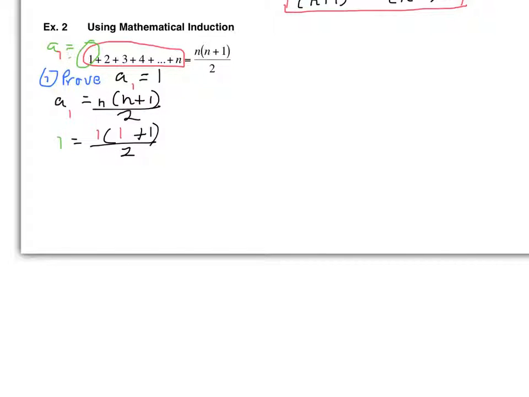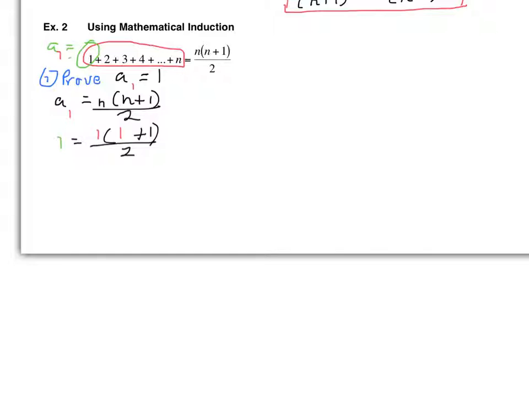Why am I replacing the n's on the right side with 1s? Because this is the first term in the sequence, right? So on this right side, the n is always going to be replaced with 1. On the left side, the only reason why this is 1 and not some other number is because the value of a sub 1 is 1. If that first term was 5, we would be putting a 5 here. I have to keep emphasizing that because that's one of the things you're going to mess up.